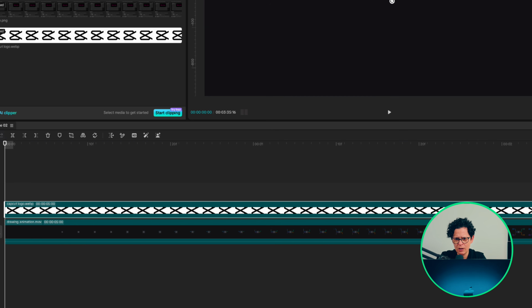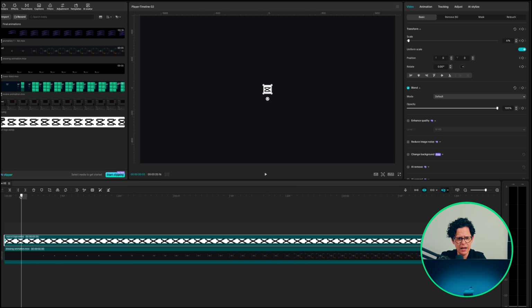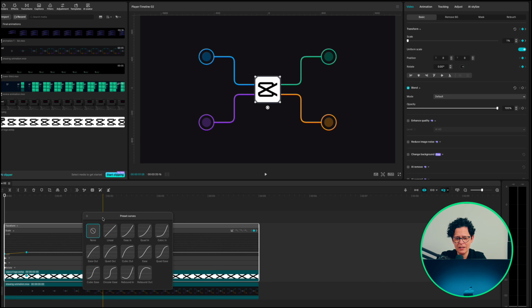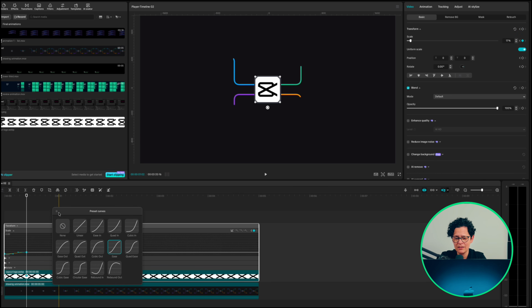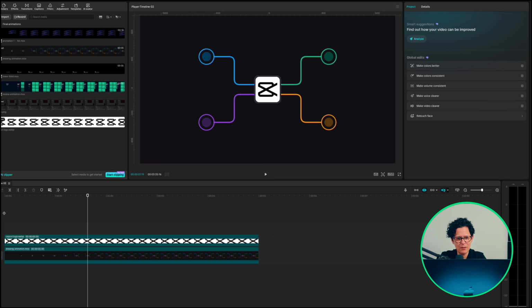Then go to the beginning of the logo and add a scale keyframe. Move ahead to where the animation finishes underneath and add another scale keyframe on the logo layer. Then set the logo to the size you want it to finish on and add a second keyframe. Then go back to the first keyframe and change the size to 0. Now press Option and K, highlight the keyframes on scale and set an ease preset. There you go. The logo is now integrated into the animation smoothly.